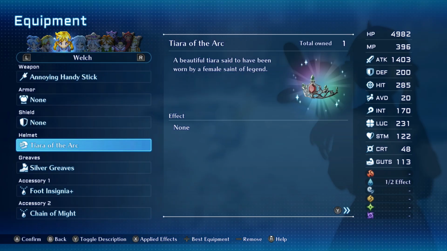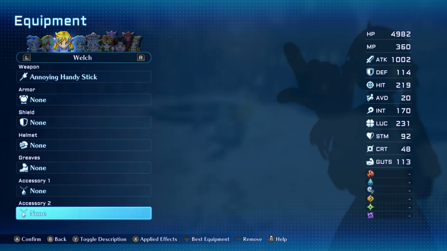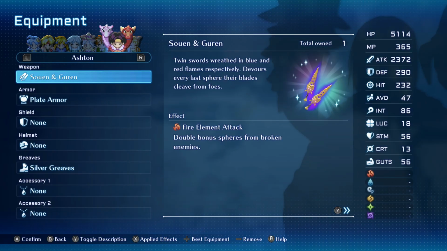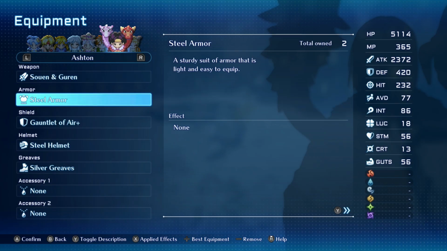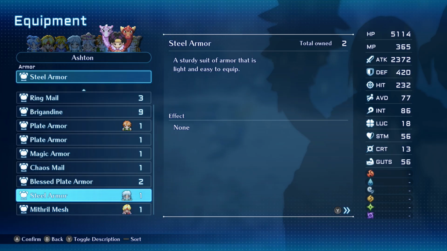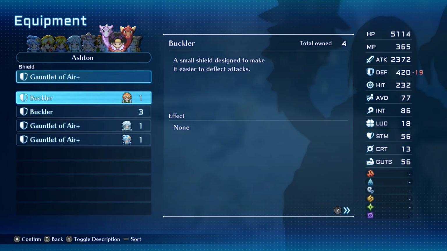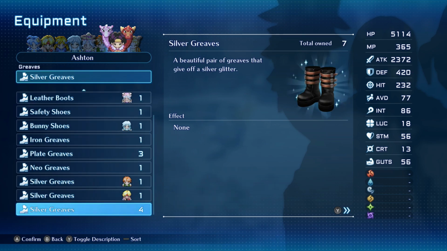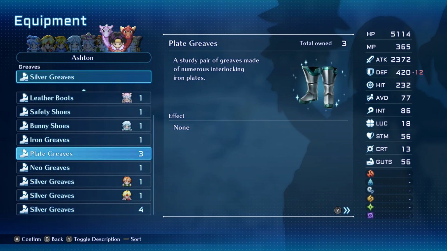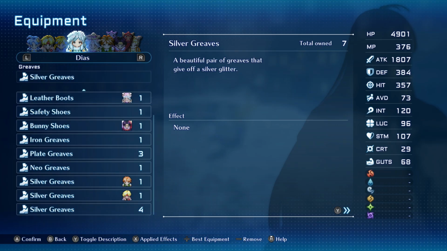Let's go ahead and remove the things we have on her real quick. Remove this, go on over to Ashton. Let's give him his best equipment. Can I give him anything better? The mithril mesh that's on Claude. Nothing better there. The steel helmet's already on. And yeah, let's give him the bunny shoes, because I'm probably going to be playing as him for a little bit here.